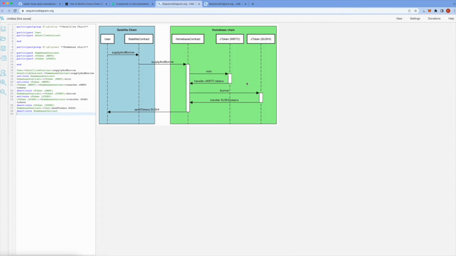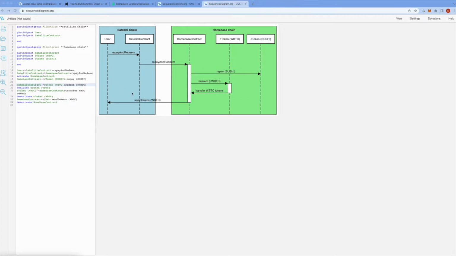We do this on the SUSHI C token contract, and in return, the contract will give us some of the SUSHI tokens that were previously locked by other users on the Compound protocol. After we get the SUSHI tokens in our home base contract, this contract will use the Axelar network to send those tokens across chains to the satellite chain and directly to our user account.